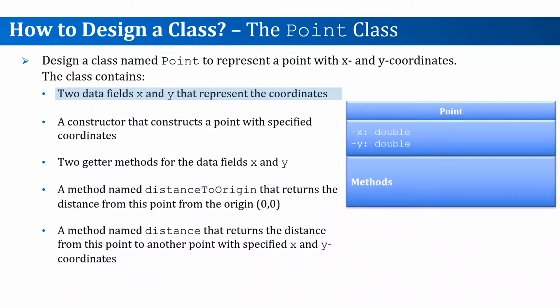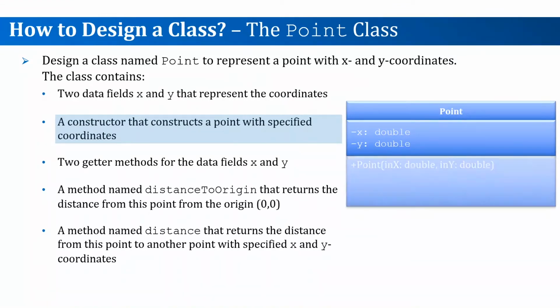Then what we want to do next is to start with the methods. So we are going to start with the first method, which is the special method we call constructor. The constructor is going to be public, that's why the plus. It's called point. It has to match the name of the class, and it takes two inputs, x and y, to represent the x and y coordinates. So in this case, I'm going to call them nx for input x and ny for input y, and both of them are double to match the two fields that we had before, which is x and y. And remember, a constructor does not return anything, and that's why we don't even have any return data type, not even void. All right, so that's why we don't have the colon and the return type after this.